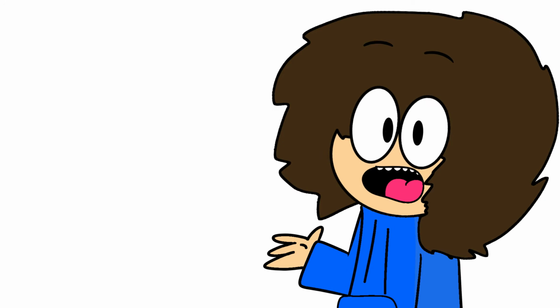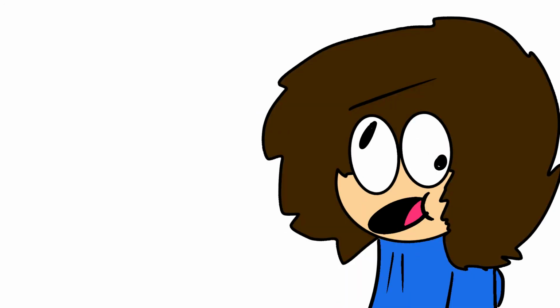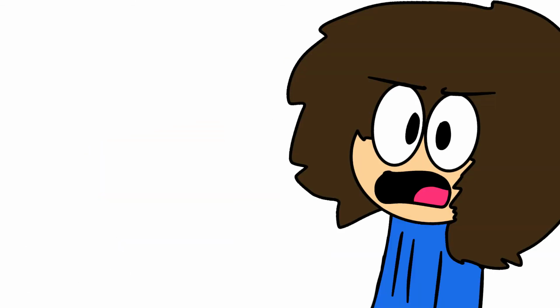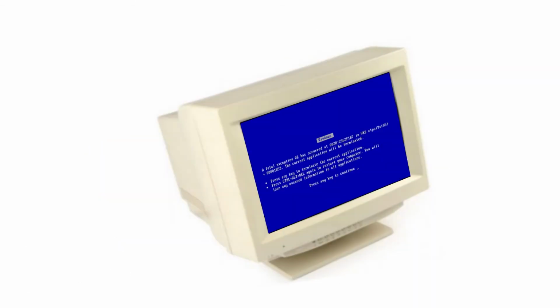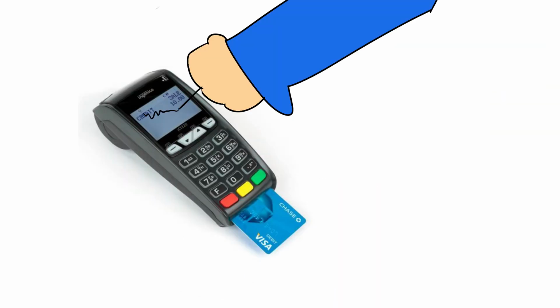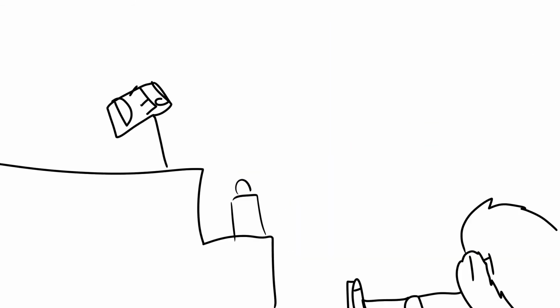Now listen, I've experienced computers freezing before. It happens to my computer literally almost all of the time. So I thought this was just a simple loading problem. It was just trying to get all of its stuff straight, but it just sits there doing nothing. We tried tapping the screen, trying to tap the little number pad over there, drawing on that little screen. Nothing's happening, okay? After about 2 minutes, nothing happens, and we just start to get bored. I just want to leave, go home, get fat off of all the food we just bought, basic stuff.